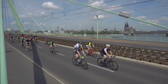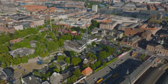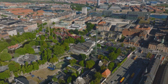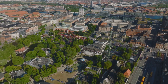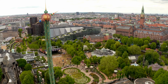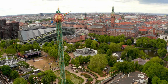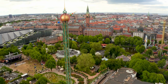Now, with a bit of history in mind, we can appreciate Copenhagen's attractions even more. Copenhagen is brimming with attractions that cater to all types of travelers. One of the city's must-see sights is the enchanting Tivoli Gardens. Opened in 1843, it's one of the oldest functioning amusement parks in the world. But Tivoli is more than just rides and cotton candy. Its lush gardens, exotic architecture, and evening illuminations create an atmosphere of magic and whimsy. Did you know that Tivoli was a source of inspiration for Walt Disney when he designed Disneyland?